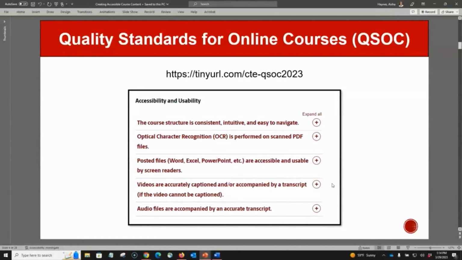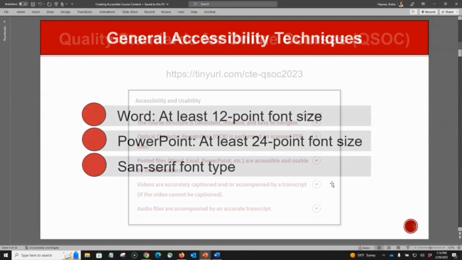If you jot down this URL here, https://tinyurl.com/CTE-QSOC 2023, you will have access to all of the quality standards for online courses that we have. But I'm going to talk about the accessibility and usability part of the standards.